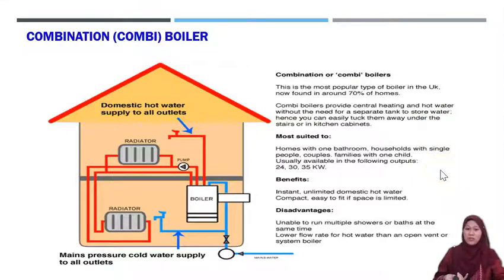Okay, so not the conventional one just now for a large house, but the Combi more for a small house with small family members. Okay, so maybe with 2 kids. Okay, so I think it should be okay. All right, so let's look at the working principle of the Combi boiler.